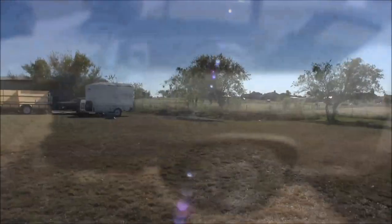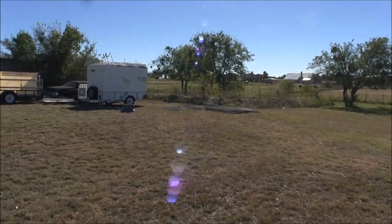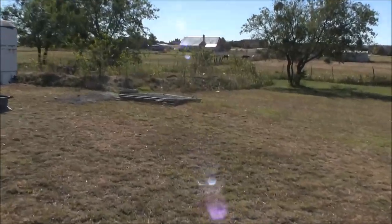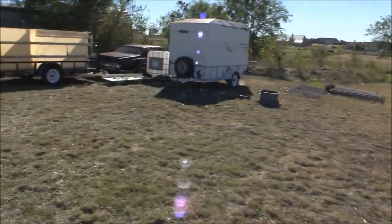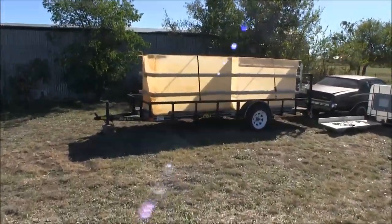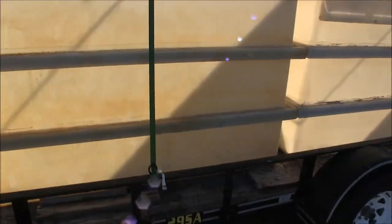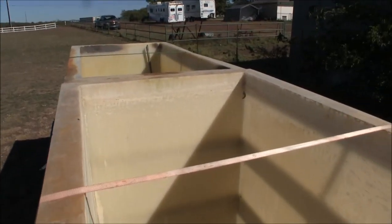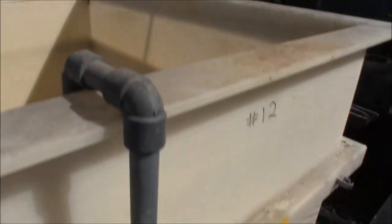This is my junk section of the yard. Spent all last weekend on it — that's a dog kennel right there, and I got some stock panels that were all buried in weeds and grass. Moved some stuff around so I could organize this area back here. I know it doesn't look like it, but you should have seen it before. These are solution tanks — there's a company down where my shop is and they use these for metal prep. One of them is a rinse tank.